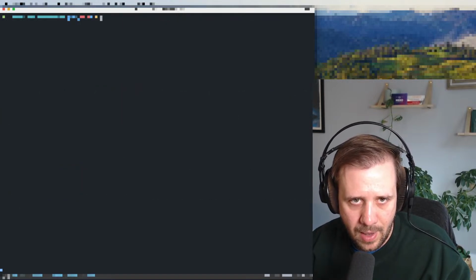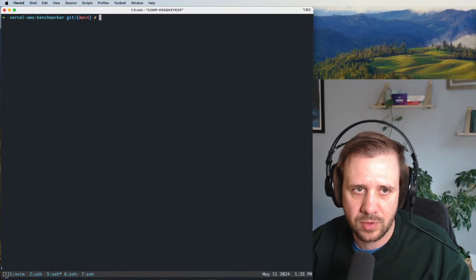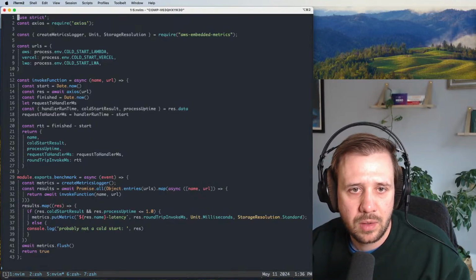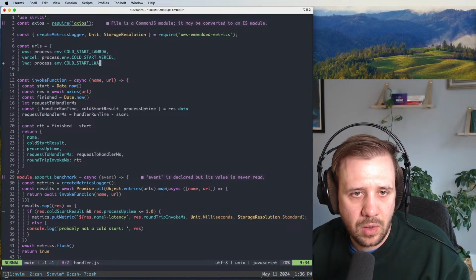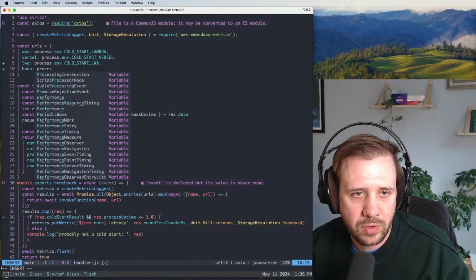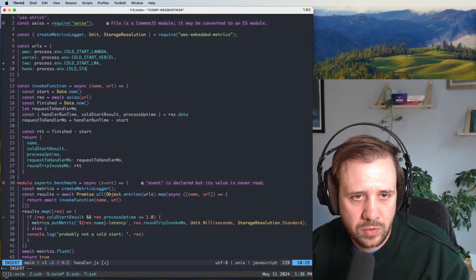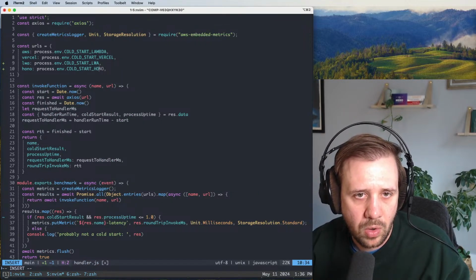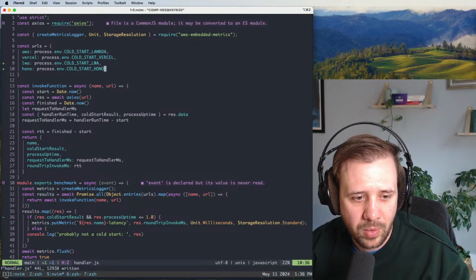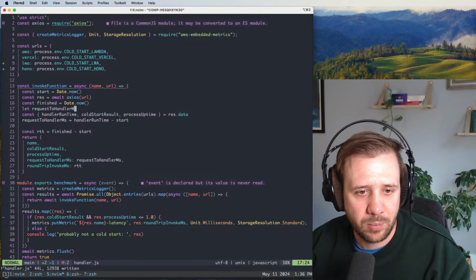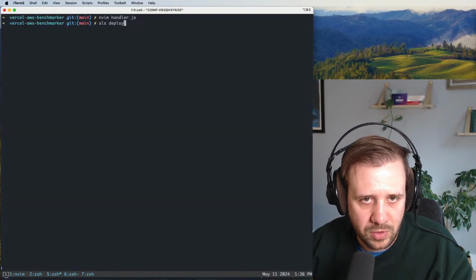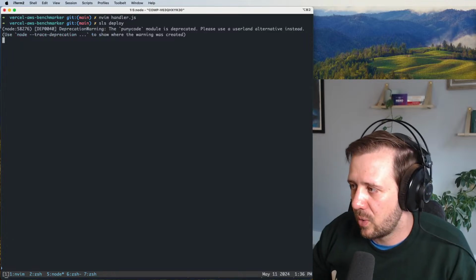Okay. Now I should be able to do this again. And now we need Hono. process.env.COLD_START Hono. Oh no. Oh no, Hono. Okay. So now I should be able to deploy this and we'll start getting results for Hono.js.